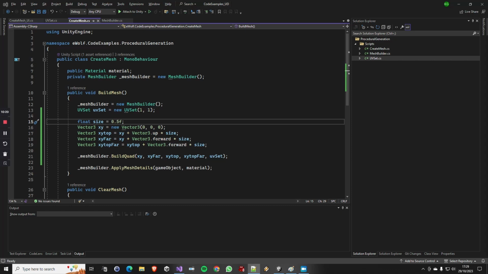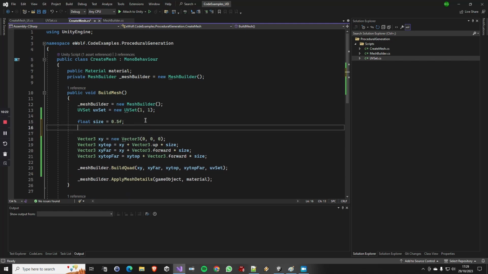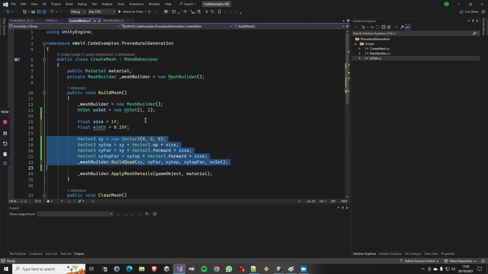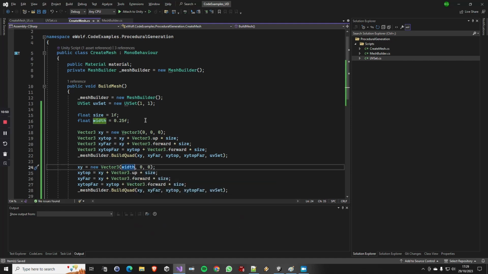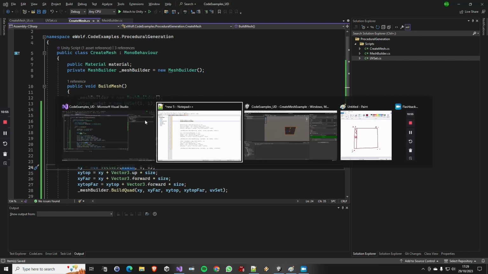So what I want to introduce now is the width. I want a wall that's actually, let's set the size back to a single unit. I want the width to be 1/4 of a unit. And I'm going to take this whole array that we have here, just quickly copy that. Don't need these vertices because they're already defined. But here, I'm going to start it as the second wall, but the width is going to give me the starting point, and that's going to give me 2 polygons. Exactly 1/4 of a unit apart.